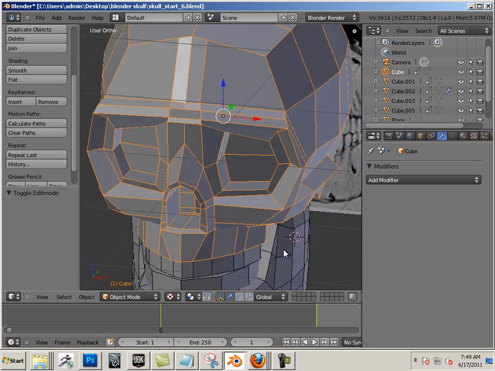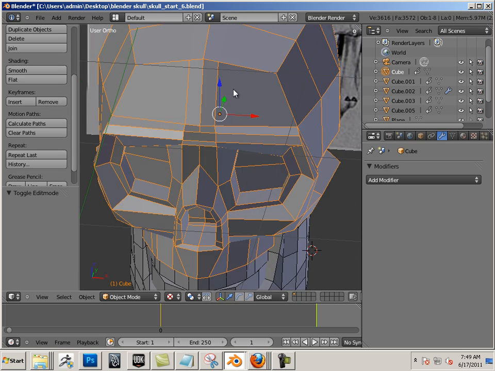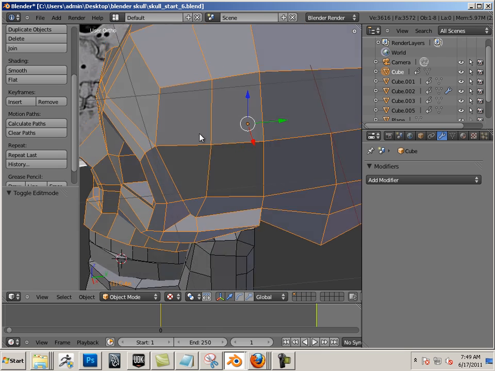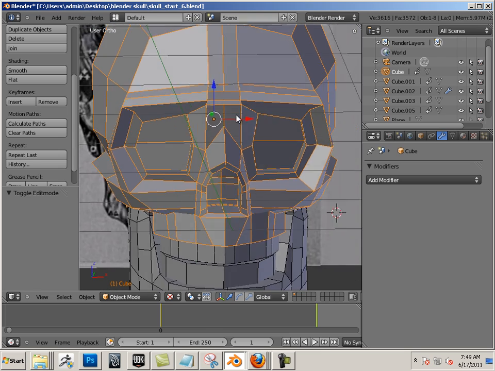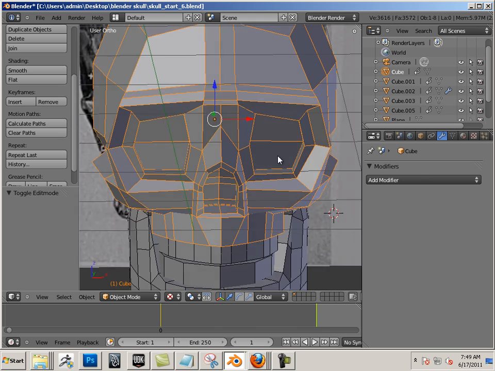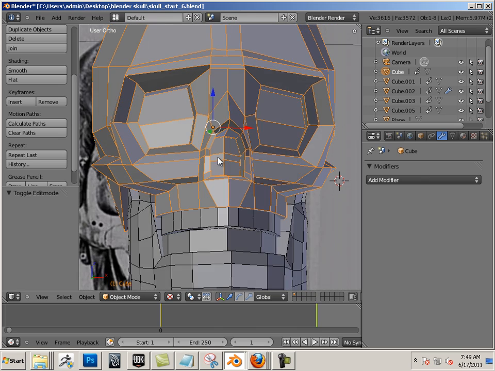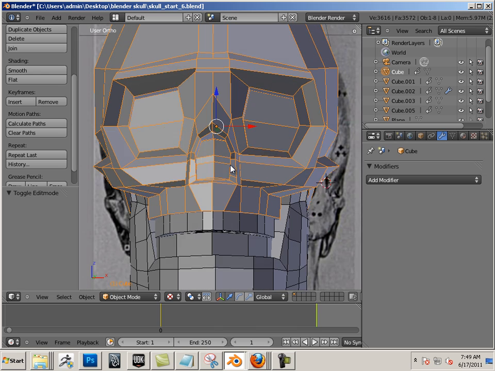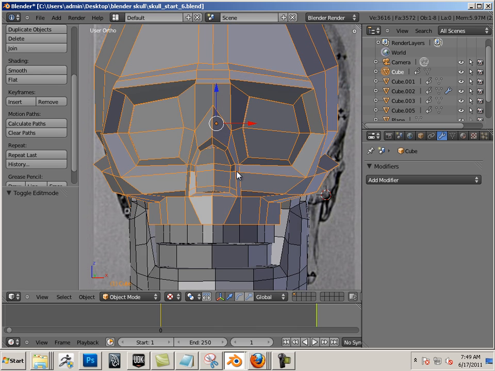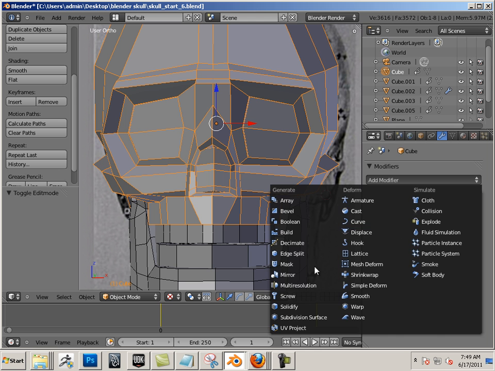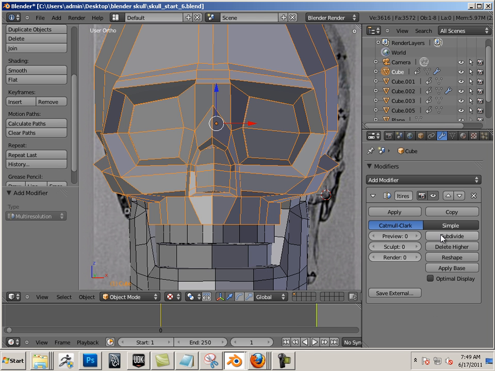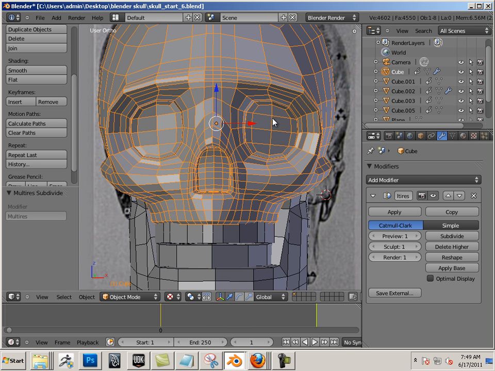I would say all these polygons in this area are really big. Okay, so I got this nice square here, but all of a sudden this one's a little big. The eyes compared to the eye sockets are really big, and then the nose has a little bit more detail in the inside of it. So if I add a multi-res to this, I can see that change. If I hit subdivide, look what happens.